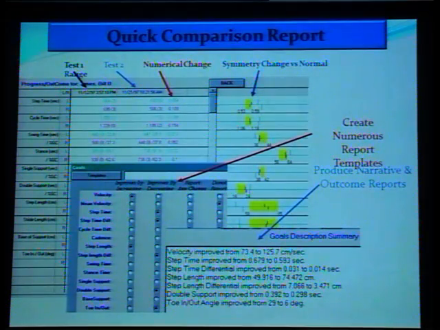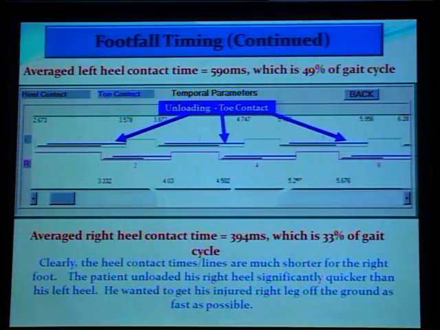It can also give you comparisons with normative data, how close you are to the normative data, and how your comparison has been pre-surgery and post-surgery. All these important parameters are also given. So this is what is also shown. And the last one also shows the timing of your heel contact to the toe contact. So it gives you your temporal parameters, which are very clearly defined, which is again a very important topic.